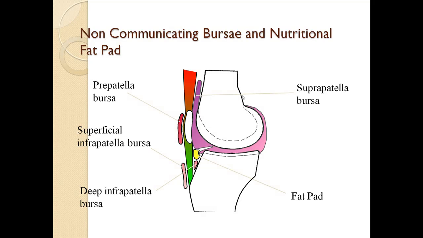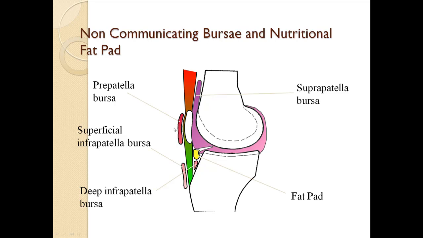Okay, we also have a number of bursae. The suprapatellar bursa I've mentioned already: we can see this fold coming up here between the quadriceps tendon and the anterior aspect of the femur. That's the suprapatellar bursa and is classified as a communicating bursa. But here we have a number of other structures. Between the skin and the anterior aspect of the patella, we have the prepatellar bursa, and that allows skin mobility over the anterior aspect of the patella.